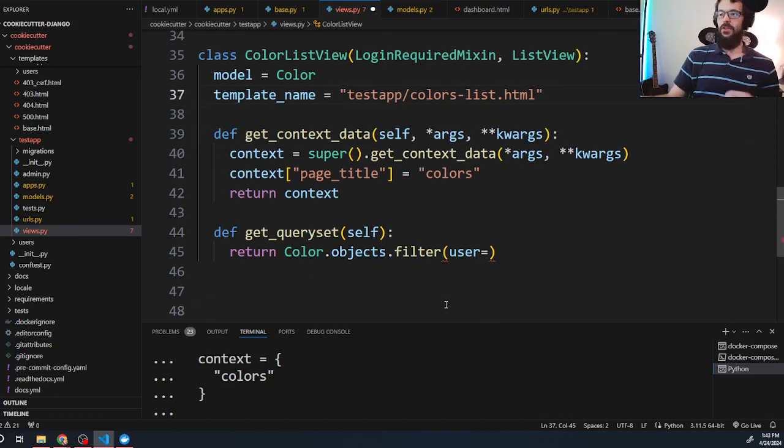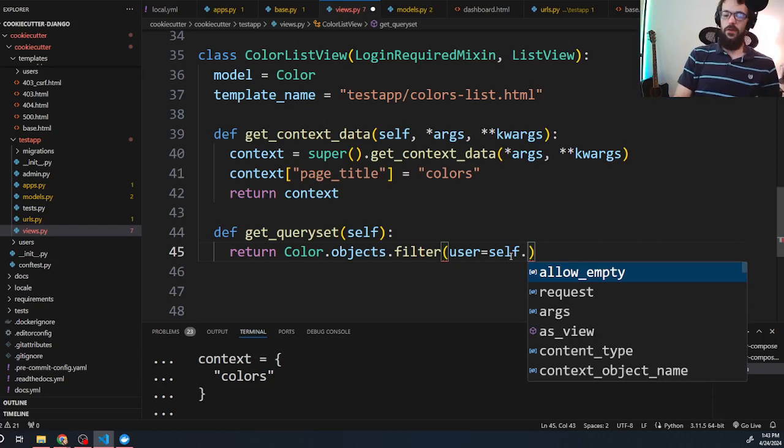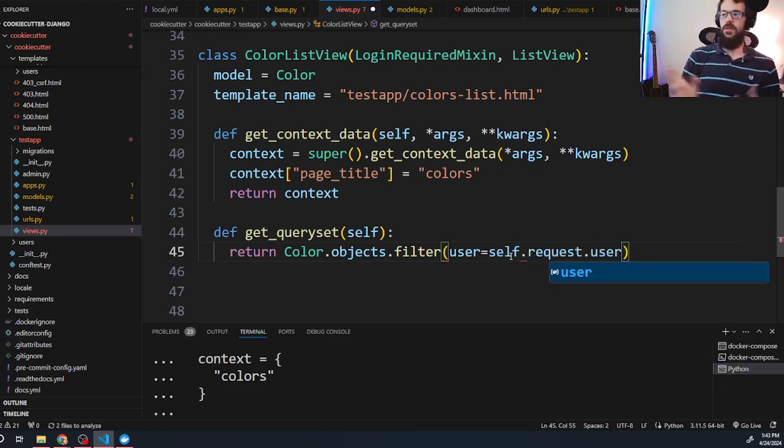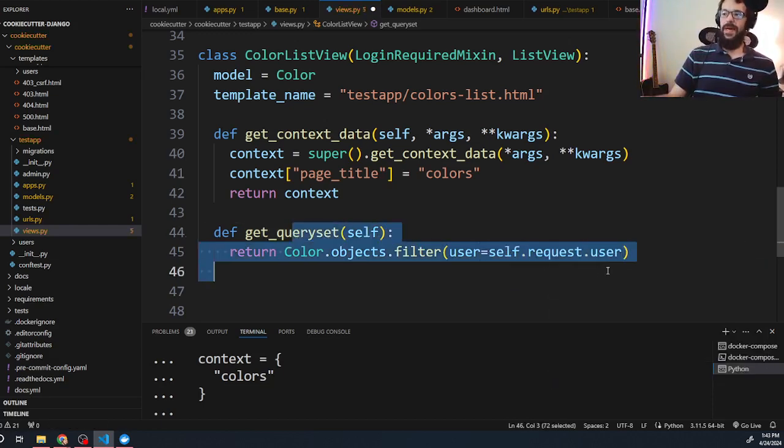So you have methods that you can overwrite inside of the class, and you're welcome to do that too. But then you're left with this whole where's the request at? Well, the request is in self. So the only difference between this and a function-based view is that we have to say self.request.user. And we get our filter, it would return back the filtered results.